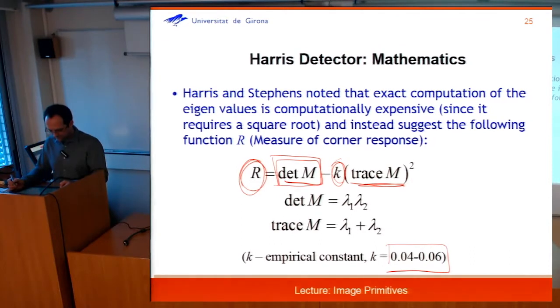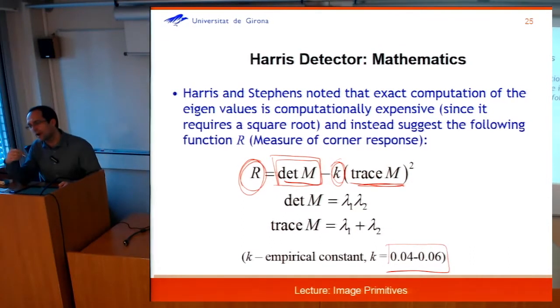All right? The question is, is the rank of the matrix guaranteeing that I'm in a corner? So normally it goes the other way around. Even if you are in a corner, you don't get rank 2 because of noise, approximation and quantization errors. So that's the main problem. Any other question?